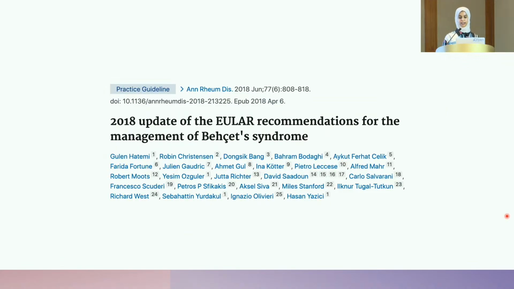There are actually guidelines for the management of oral ulcers, specifically in patients with Behçet's disease. Again, remember that the recurrent oral ulcers that happen in RAS are really indistinguishable from those that happen in Behçet's. And we do actually have quite a good number of patients with Behçet's in our region. So these are the most current guidelines. These are set forth by the European League Against Rheumatism in 2018.